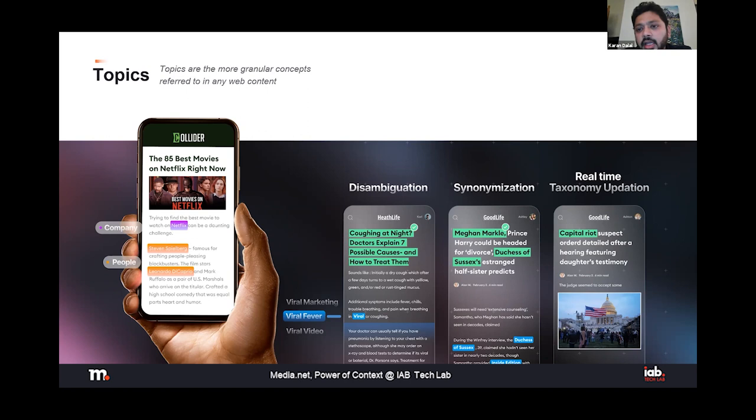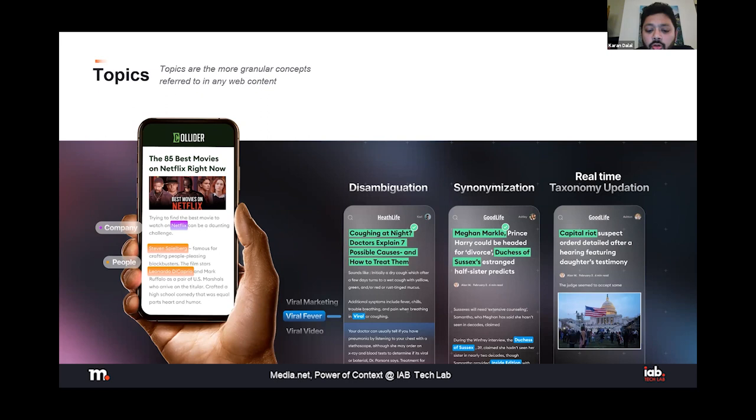And the third aspect was the real-time taxonomy updation. This becomes very interesting when it comes to topics, because the internet is evolving, news is evolving, there's a lot of stuff going on, and you need to constantly update the topics that you have in your database. There's the Capitol riot example that we've provided here. When that happened, you need to add that to your taxonomy, to your topics tree, to know what that is and build meaning into what that meant, and associate it with a certain event. So all these three together allow you to go much further than just a dumb keyword that you're targeting, and embellish it with far more data and context to be able to target more accurately.